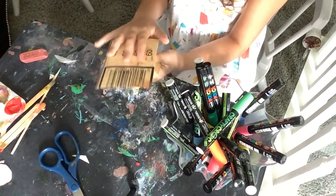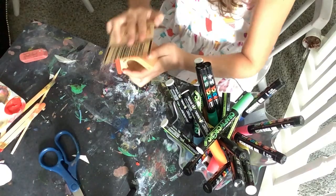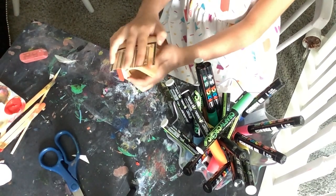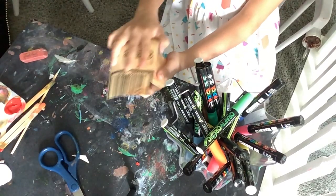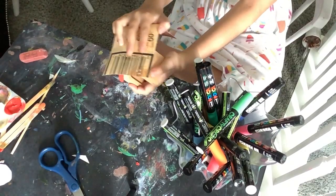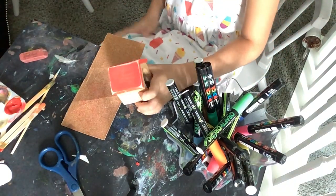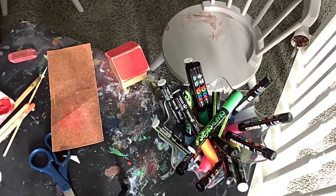I'm going to get started on sanding it, but when I was sanding it, the color started coming off, which is good, because then I don't have to do like white layers, but I'm still gonna do them, of course. But it made it quite messy, so I decided to work on it off camera and come back, because this is making my fingers red.